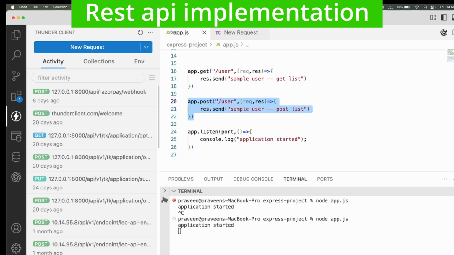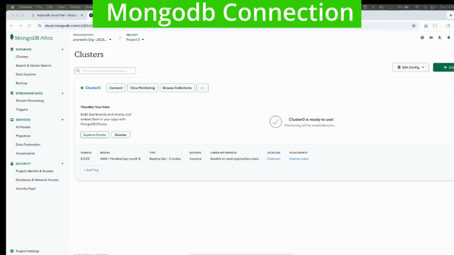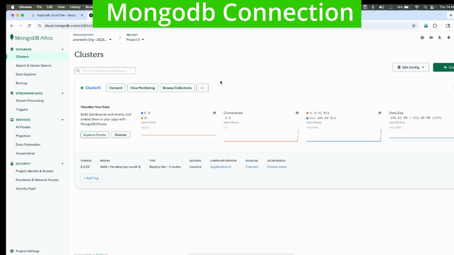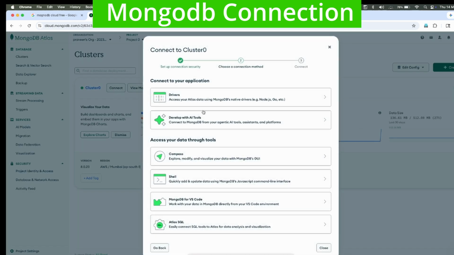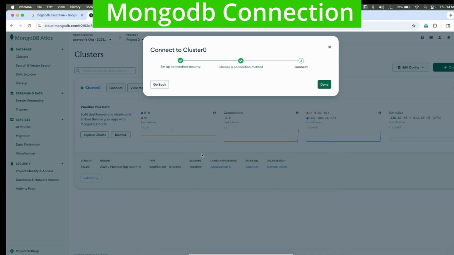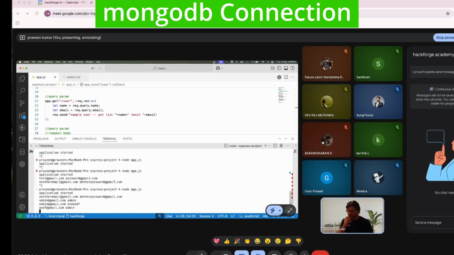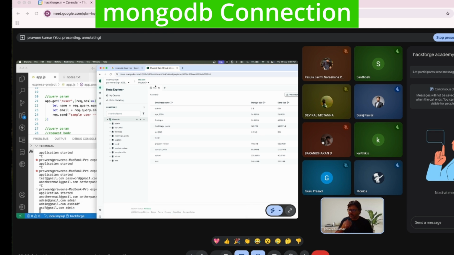So now, once you create the account, here click on connect. Once you create everything, you can see this connect button. Click on connect and you can see this window will come. In this model, you can see there is an option called compass. Click on this compass. This is your URL here. Here you can see the username and the driver. You can install a number of drivers which are available in the market.